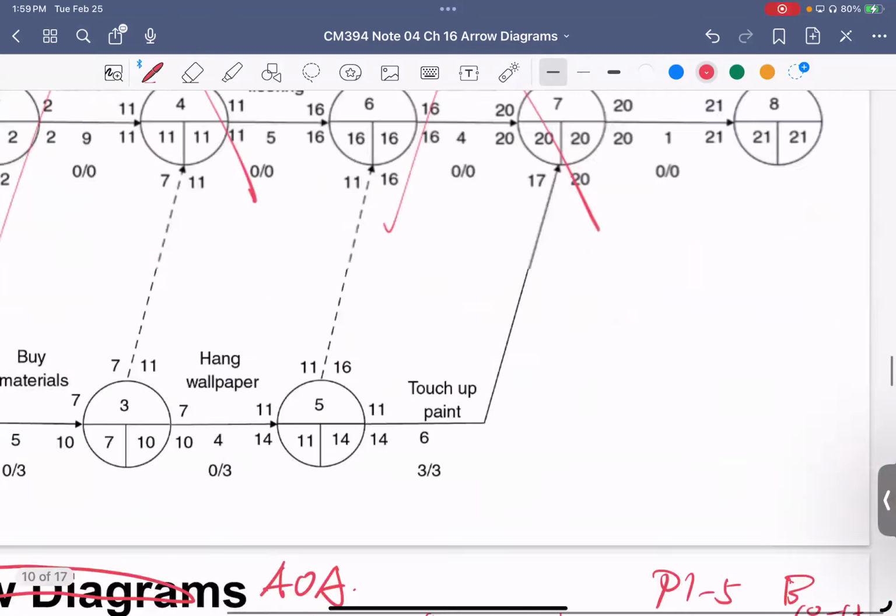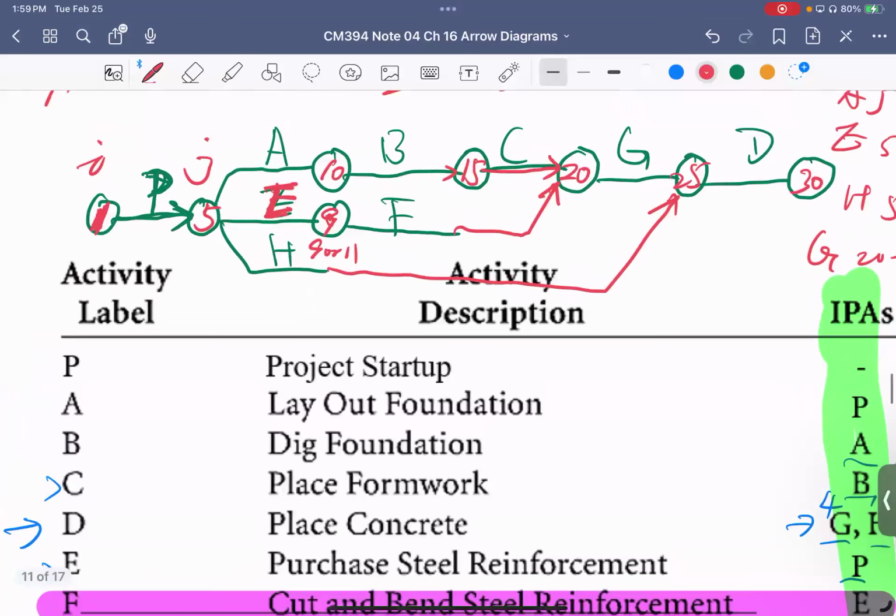Just make sure when we have this F here, this F will be 11 to 20. This 11 is less than this 20. Okay? Just make sure you are kind of close to 1, 5, 10, 15, 20, something. So we need to have a gap here.